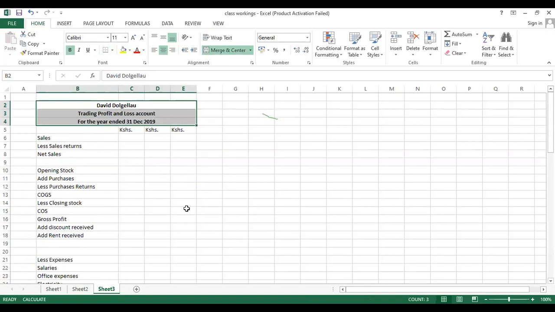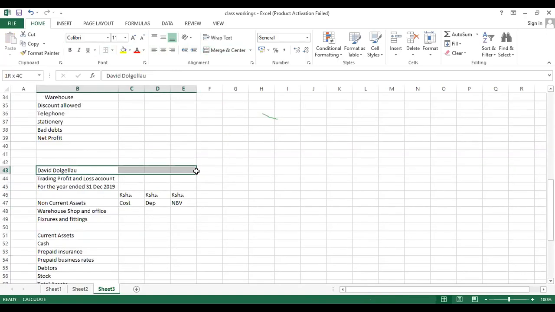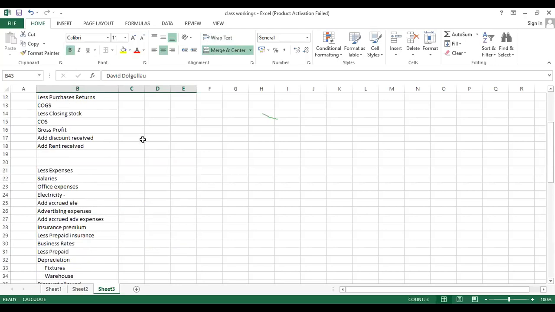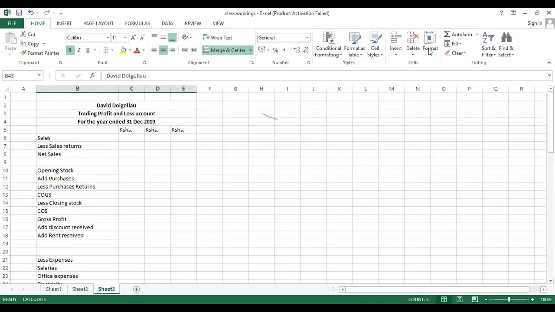Good, very good. Counting is very interesting, so that we don't struggle. Confirm that you're able to see my Excel. Yes, you're able to see my Excel. So I want us to proceed very fast. Give me the amount of sales.